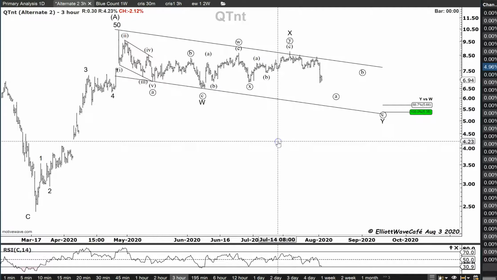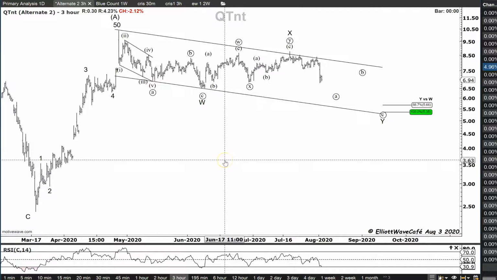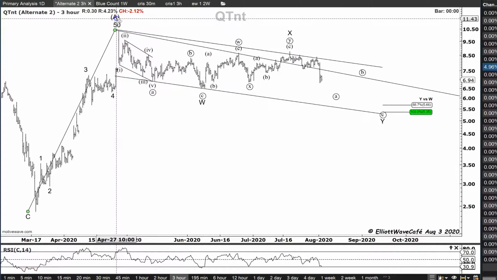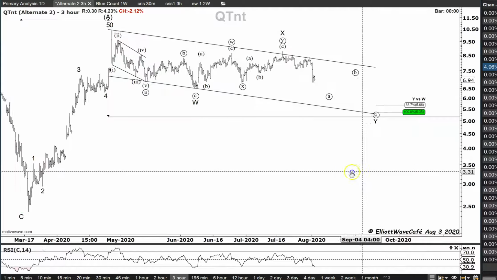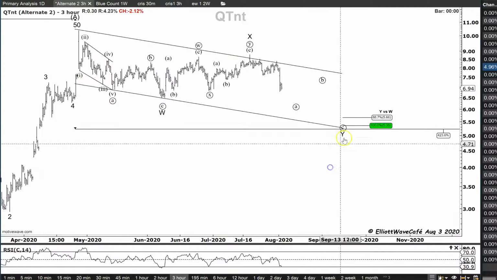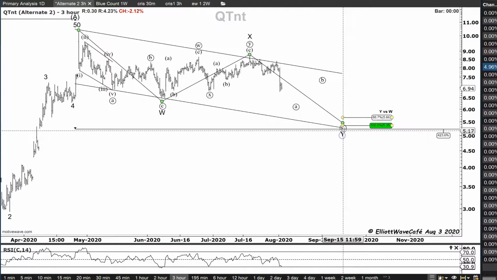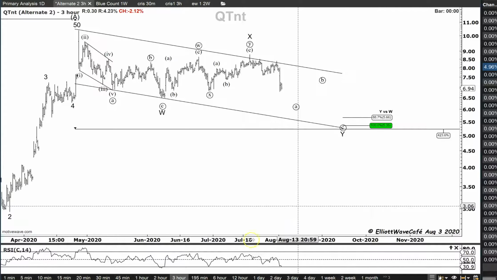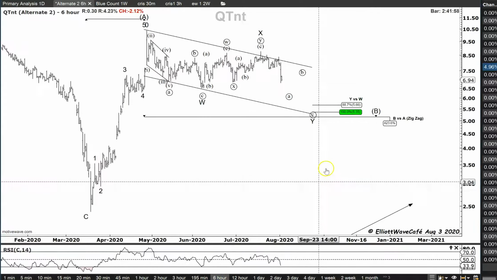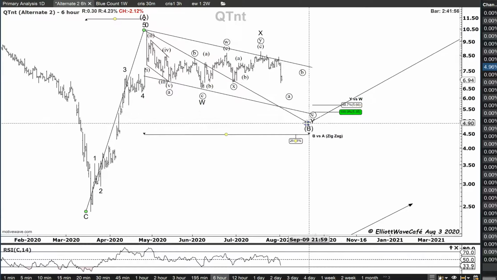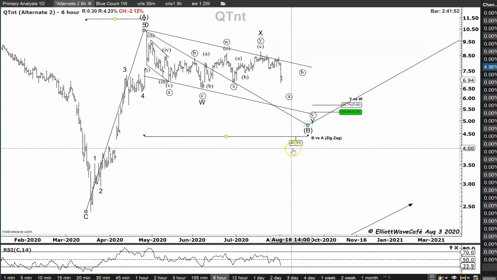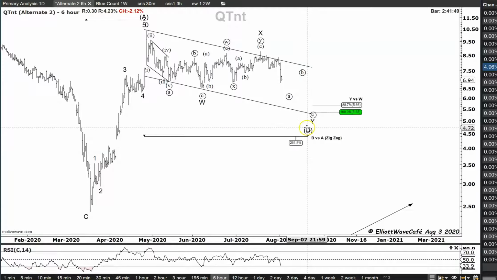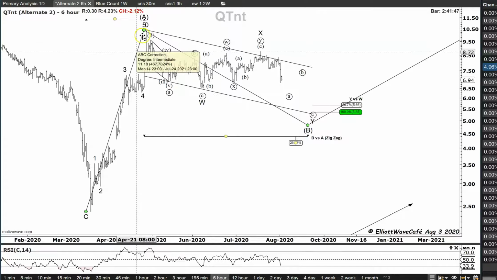If you want, you can do a time fib as well. If this is an A and we're looking for a B in time traveled, I'm going to do a lesson about that, but you can go time analysis here, B versus A, and you can start to pull some times in here. Let me just pull the B wave back 1 second. So if I pull it back in here, you can see that we would be traveling basically about 261.8% distance traveled in this wave B compared with this wave A.